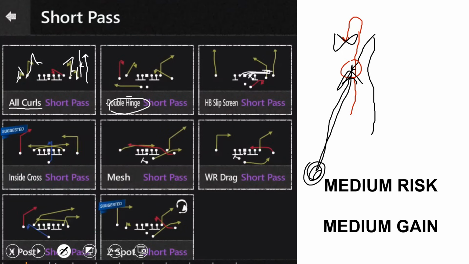Double hinge short pass, similar thing. People are running in different directions. Wide WR drag, they are running straight, then cutting off. Mesh, this guy is kind of giving a fake. So depending upon what you decide first, people execute that, and the decision is the quarterback's. Who would the quarterback give the pass to? It depends upon who is available, who is open to receive the pass. Maybe here there's not a good opening. There is a defensive player here, and here also a defensive player. So then you need to go with the one who's open.